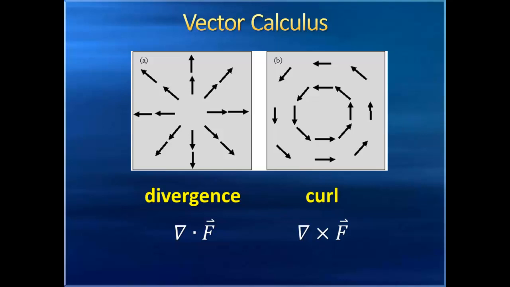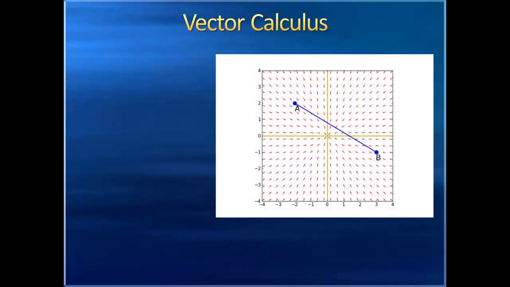Also, vector calculus lets us analyze these vector fields with two quantities called divergence and curl. For instance, if we imagine a vector field describing the flow of a fluid like water, the divergence of the vector field would give you an idea of whether the water would be moving toward or away from certain points, and the curl would give you an idea of how rotational the flow is, such as whether there are any whirlpools that would make a rough ball spin if it were submerged. We can also look at the cumulative effects of a vector field as we move through it along a curve in a plane or in space. This is what we call a line integral.